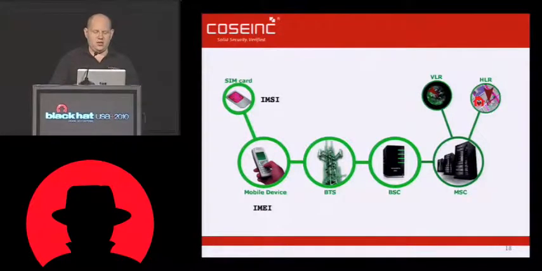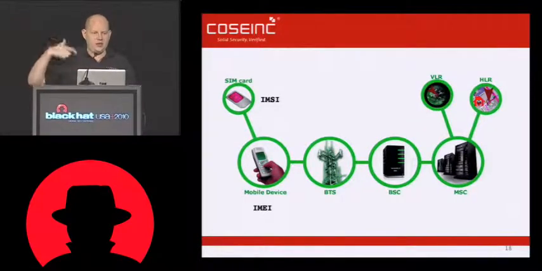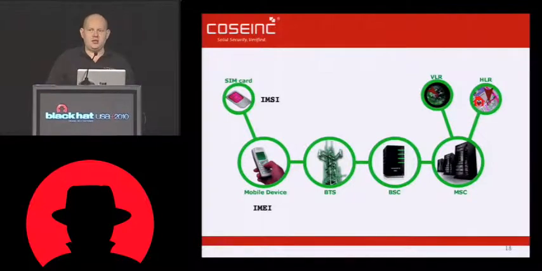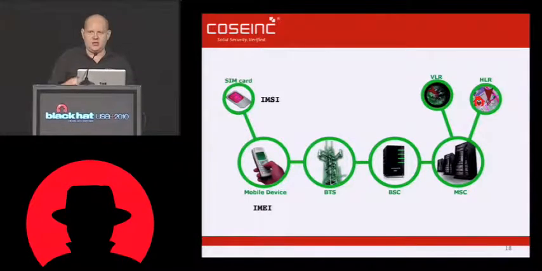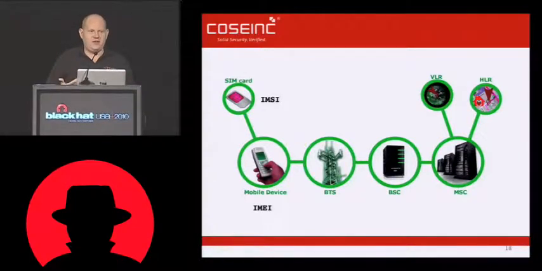So a location update request goes through. If it gets all the way back to the VLR or the HLR, and that particular user hasn't been authenticated for the action they're performing, it will do an enciphering request. The ciphering request says let's turn on A5. And when that happens, you have to have KI — the secret key stored in your SIM card — in order to turn on ciphering. If you can turn on ciphering, you're authenticated to the network. If you cannot turn on ciphering, you are not authenticated to the network.